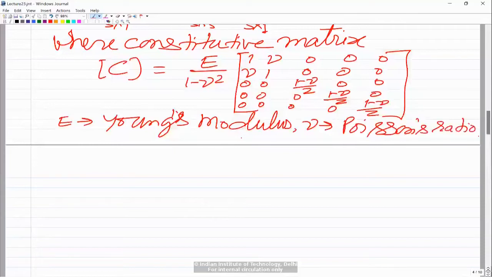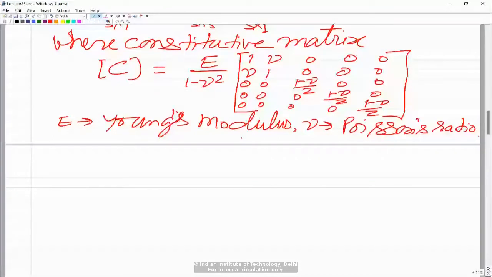Once we have an idea about the basic variables involved, the displacement approximation, the strains, the stresses, and the relationship between stress and strain, then we can talk of the total potential energy functional. Although in the total potential energy functional we also use the concept of the shear correction factor, which I had introduced in the Timoshenko beam element, I am not introducing that here, but we actually use the transverse shear correction factor when we talk of total potential energy.